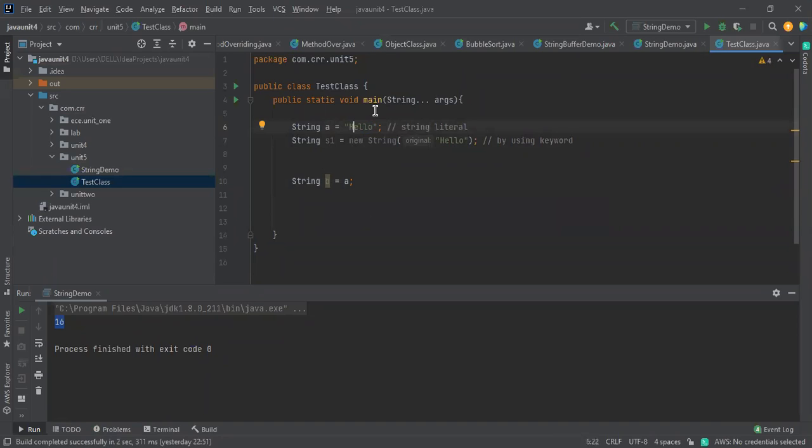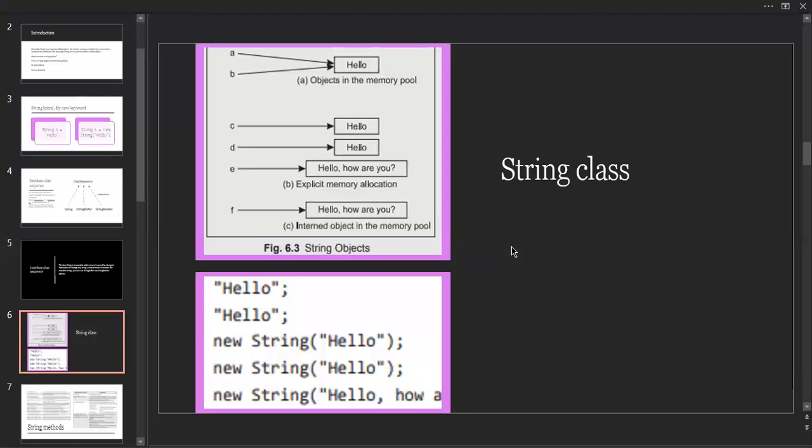Let me show you that. When you make any assignment like is equal to, a has already created a memory pool with hello inside it, so b will share that.